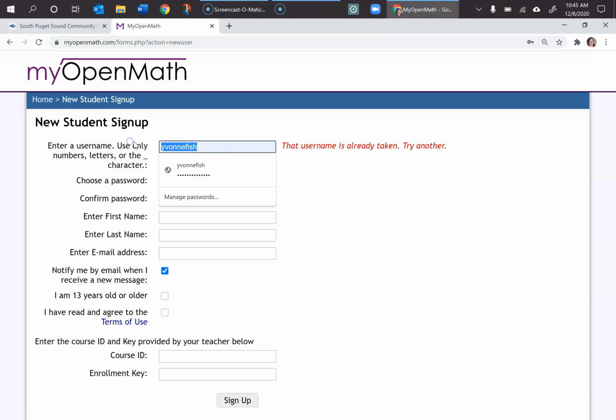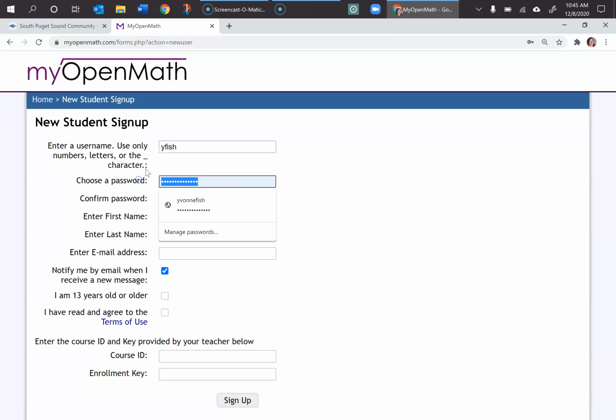It's all free. Let me get rid of my old thing here. I'll just use a different username than I normally do.